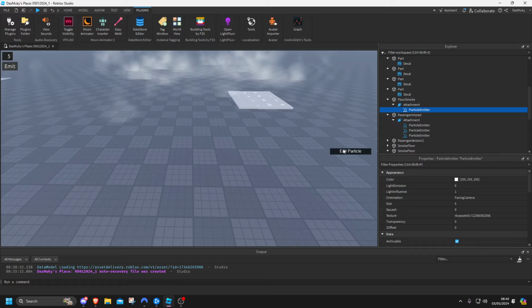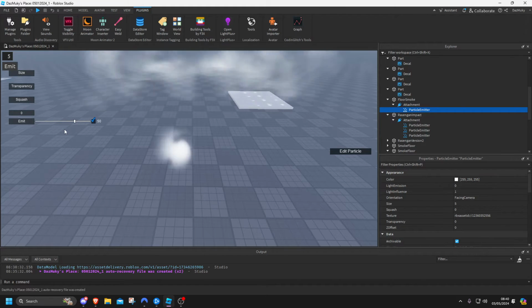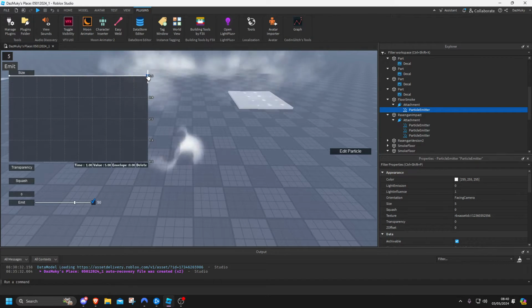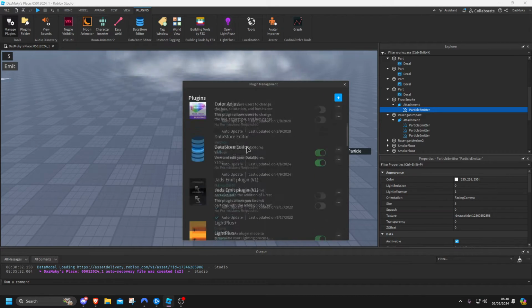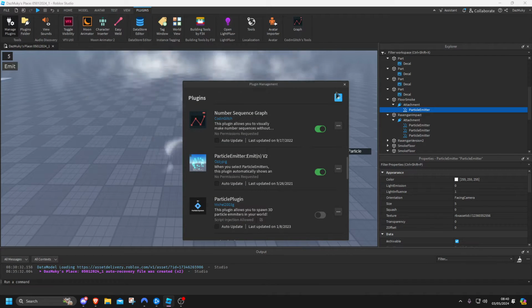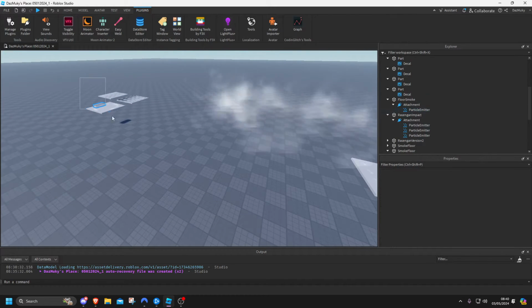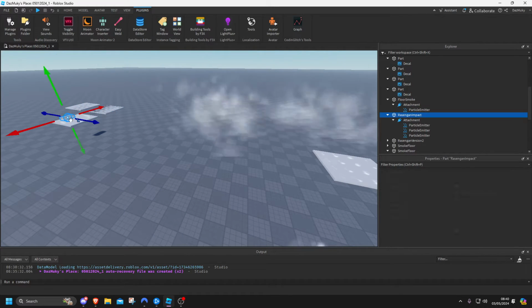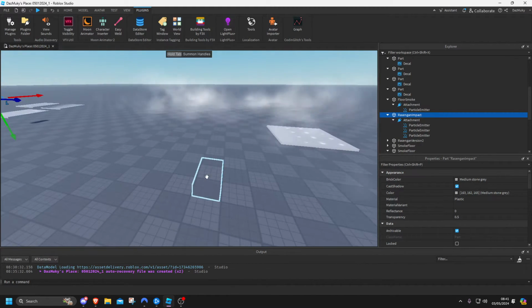Basically what it's going to give you is this edit particle here. So if anyone was following along in my last video and wasn't too sure what this is or where to get it, it's a plugin. It just lets you scale things to a different size. The default maximum size that you can put things to is 10 inside of Roblox, but you can push it higher with this plugin. And the plugin here for the particle emitter gives you the emit function, which basically spawns particles for you. We're going to move on to this section here, which is going to be covering the impact textures. But yeah, just to give you a heads up on that one.